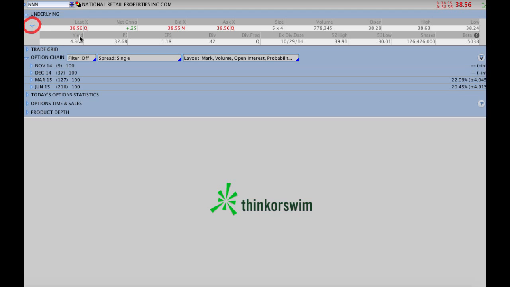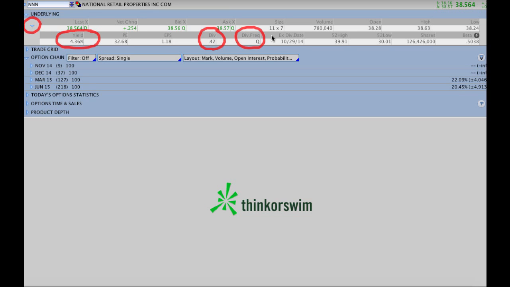And now you can see the yield. So it gives a little bit more information. Now the yield is the dividend yield. And that means that it's basically paying a 4.36% rate of return if you buy the stock now at $38.56 and it pays that dividend that it's paying currently today. And it also gives you PE ratios, earnings per share, and the most important thing that it gives you is the actual dividend. So again, that confirms that it's paying about 42 cents, and the frequency is Q, which is quarterly.